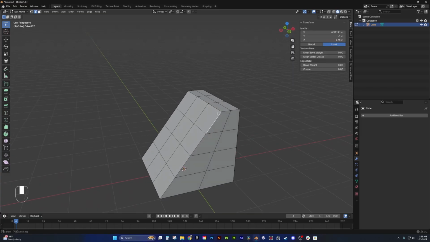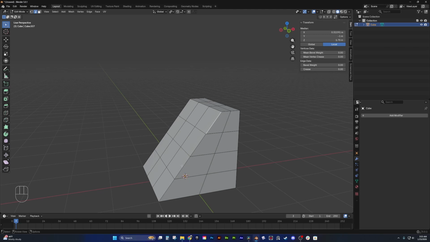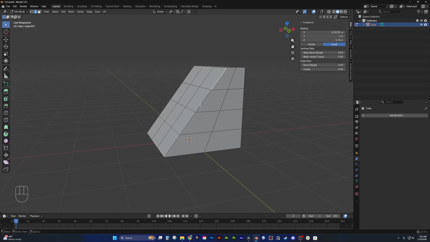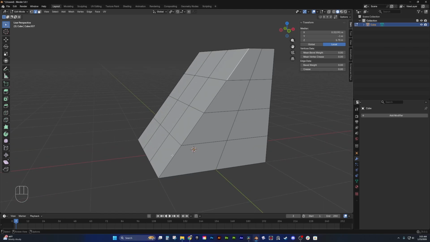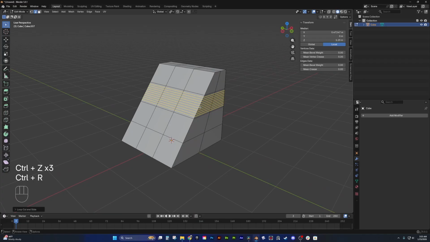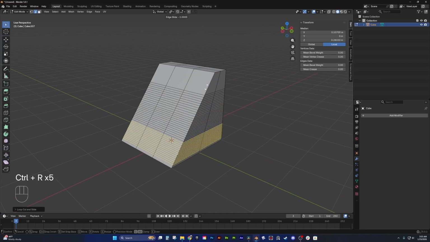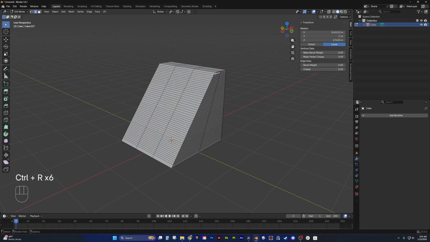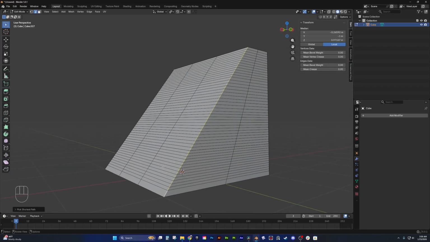So if we want to select this edge loop, typically you could use shift, but in order to make a selection faster, let's say I want to directly select these two edges between this one. I have my first one selected. I'll just hold Control and click on this one, and now it just selected everything between those. So if this model were 1,000 edges long in this direction, and I'm using Control R on my scroll wheel to just add a bunch, I no longer have to just go one by one and try to get all these edges. It would be really, really difficult. I could just hold Control and I've selected all those edges in between there.